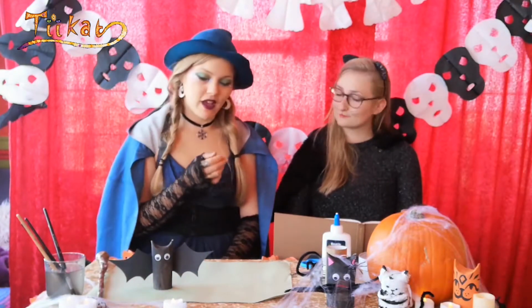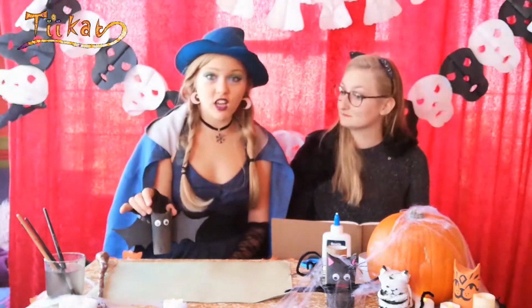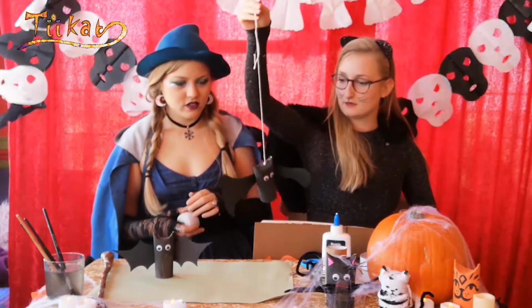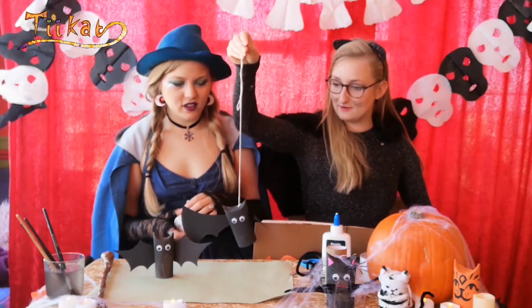Obviously, we've got Barry the bat, so maybe Mathilda the bat. Whoa, here he comes! Here he comes! I think they're going to be great friends. Yeah, so it's fun, isn't it, having it on the string, because you can really play with it. So let's put them together. Just land him down. They look lovely.